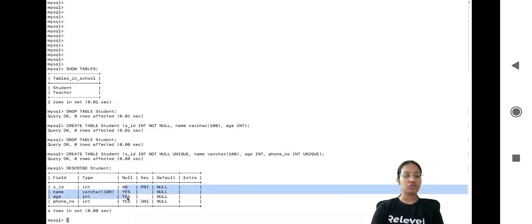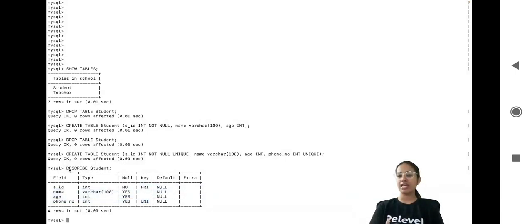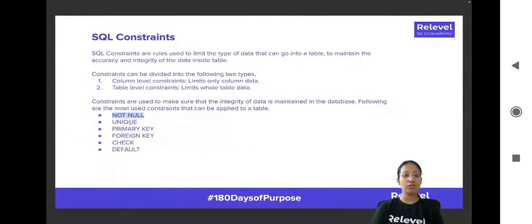So that's pretty much the overall idea. If you ever want to see whether your changes regarding the SQL constraints actually got added in the table or not, you can run this describe query. This describe query shows you the entire schema of the table, as well as a few extra constraints that you have added on the data. So it's always good to verify the changes that you have made and check whether they are actually working. Okay, so this was our second one, which is about unique.